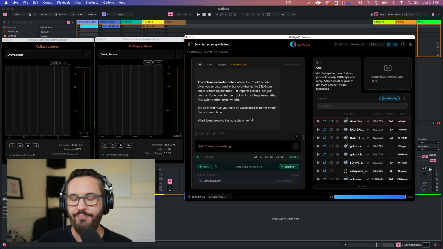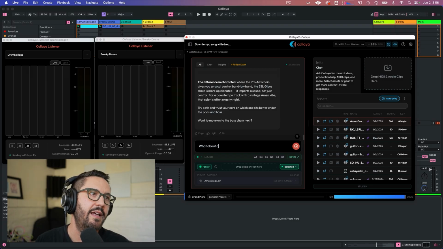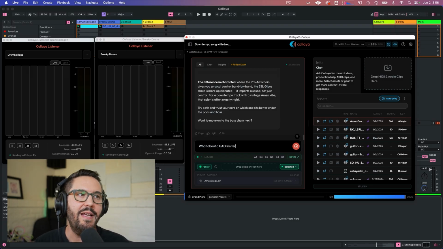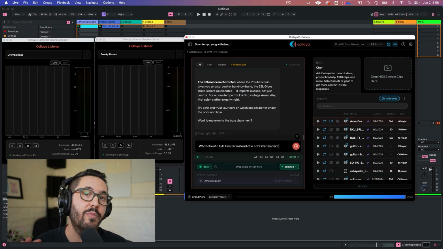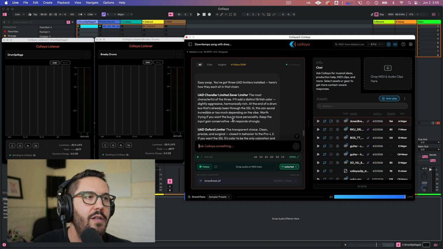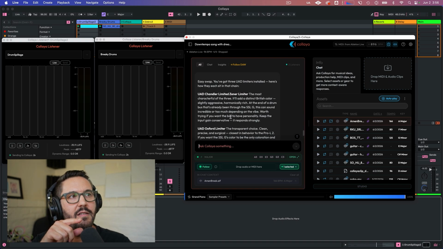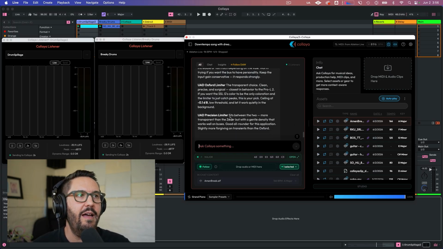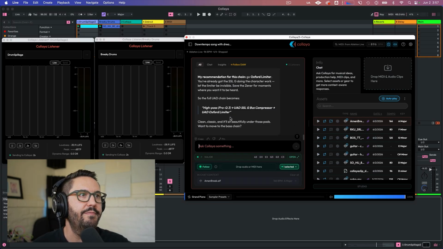I'm going to say, what about a UAD limiter instead of a FabFilter limiter? Both great plugins, but let me just see what we can get here. So then it's recommending some of the UAD plugins that I have installed for limiters. This is great. Recommendation is this, the Oxford limiter.